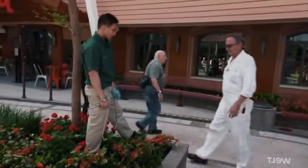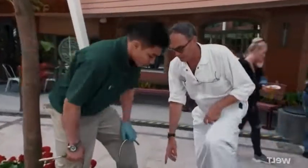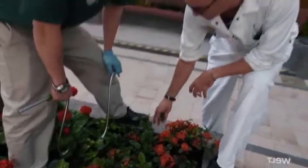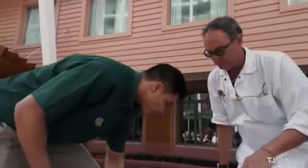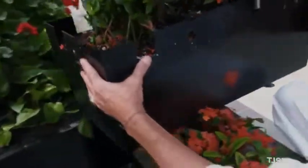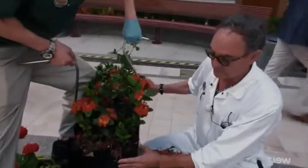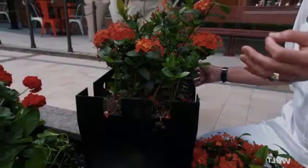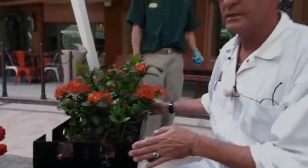George, so we need to lift this module out and check underneath to see if the drain is clogged. So if you want to yank that out for me? Okay. So in Central Park, as I mentioned, everything here is real. And from a distance, it looks like what you would see at your home, plants and soil. So this module can only go here. It won't fit anywhere else in the park. So it is just like a jigsaw puzzle.